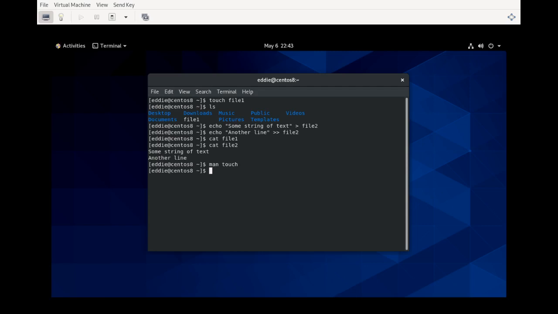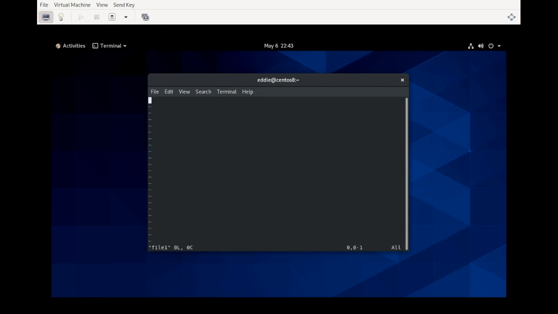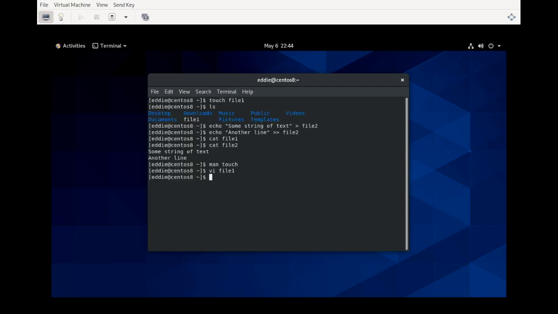But to edit a file, I will simply vi file1. And I'm in here, I'll press i to go into insert mode and insert my text. Here's a line of text. Press escape to go back to command mode, and then a lot of people will do colon to be able to enter a command, w or wq. I like to do x, because x does the same as write quit. If I were to cat file1, there we go.